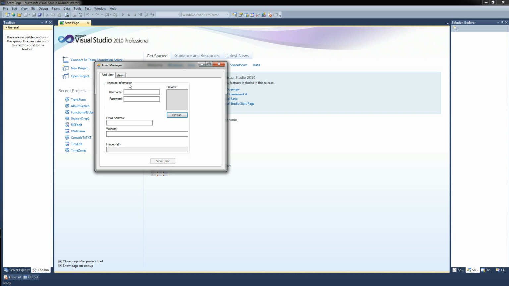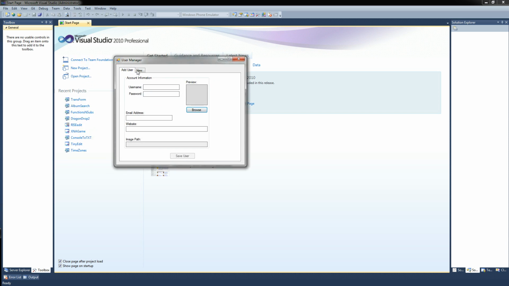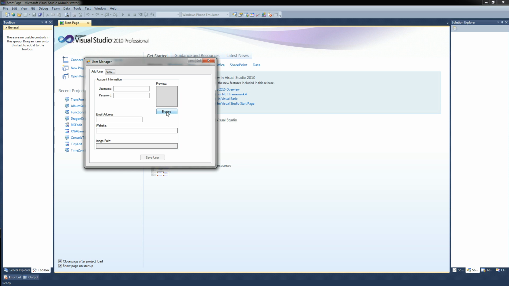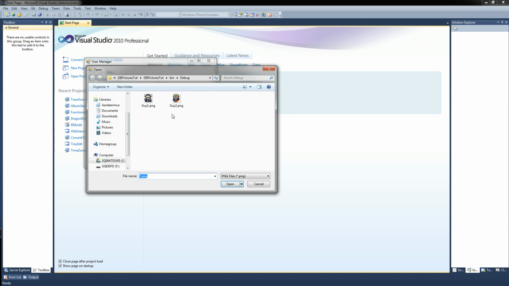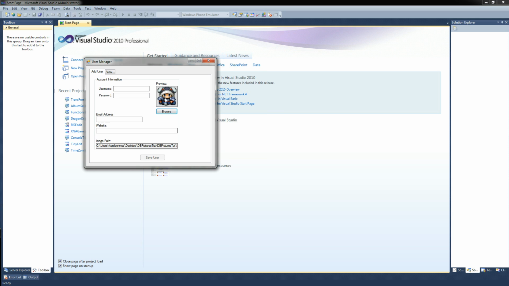So when you're done, I hope to have this little application or something similar to it in which we can browse for an image on our hard drive and select that from your disk, add a user. In this case I'll do Alex, and then you can enter a password, whatever you want, email address or website, and that's up to you. Then we'll be able to save the image to the database along with the user information. This is going to two separate tables when I save, and then we'll be able to query that data and retrieve the image data from the database.